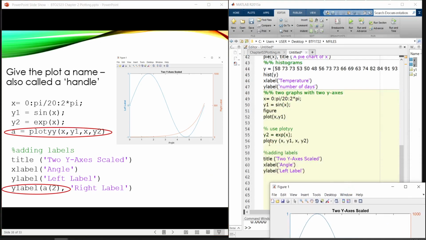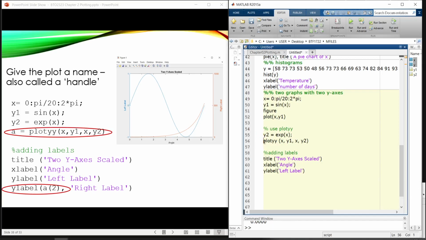Previously we just typed plotyy, and now we will assign a variable name to this plotyy, and then after that we can use the ylabel command. But you have to specify the variable name. So inside the input argument for ylabel, you type a, which is the variable name of this plot, and then 2 here indicates the second axis.